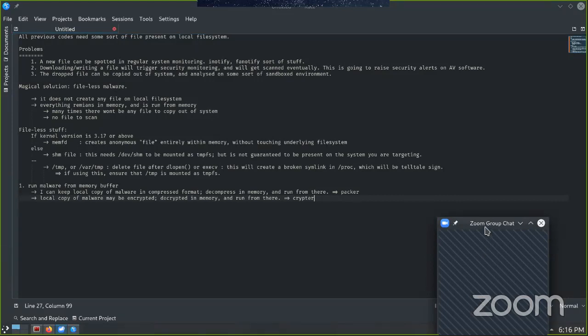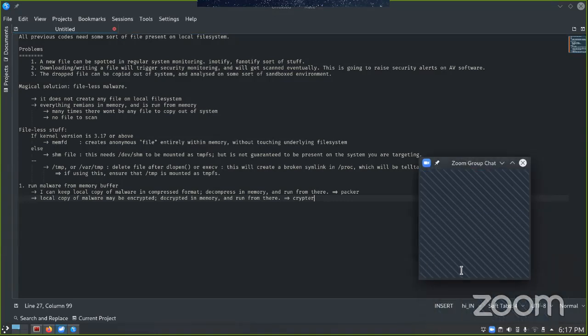You are saying that everything remains in memory, but we also take memory dump for forensics. So in that case, how does malware author hide itself? Well, if you are going to take memory dump, of course you are going to get everything that is in memory. That means a copy of malware that is running from memory buffer. But again, there are ways to hide there as well, but that relies on mutation engines and self-modifying code.